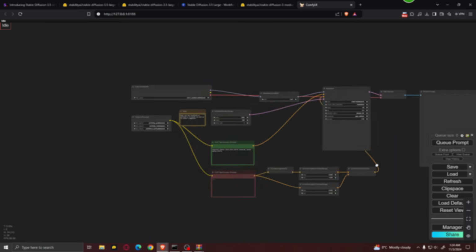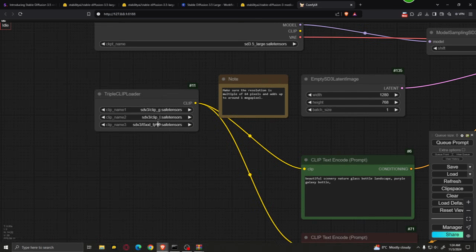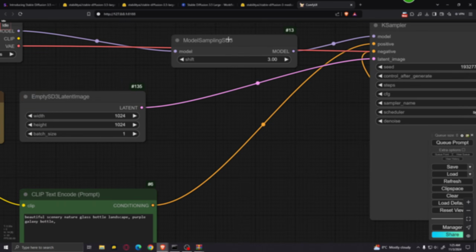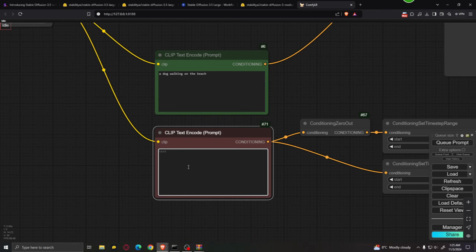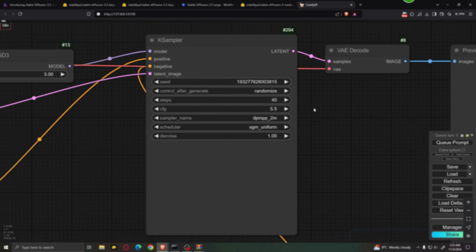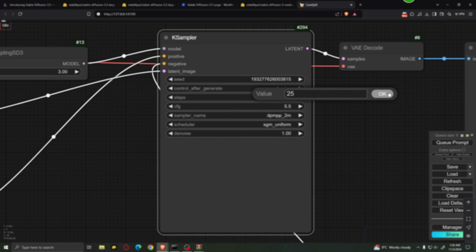So to answer the question, what's the point of using this model if Flux is better anyway? Well, Flux is a distilled model, which means that it is harder to fine-tune and improve compared to Stable Diffusion 3.5, which doesn't have this issue, meaning that we will probably see improved versions of this model very soon.